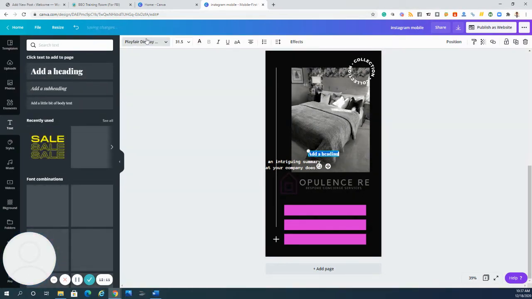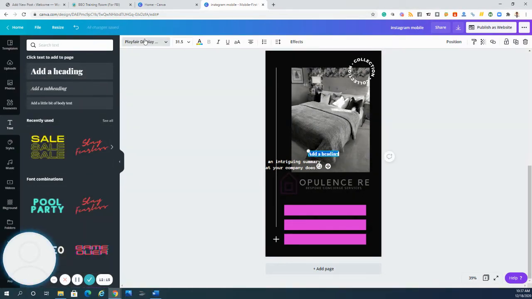Here is where all of your fonts and things are, and you can definitely upload custom fonts as well. Make sure that you have the right to use them. And let's just say that this is contact me.